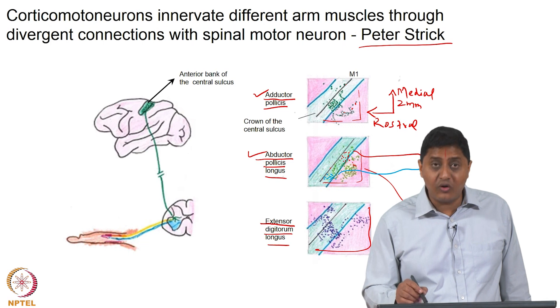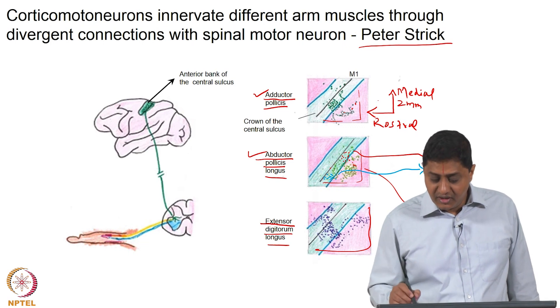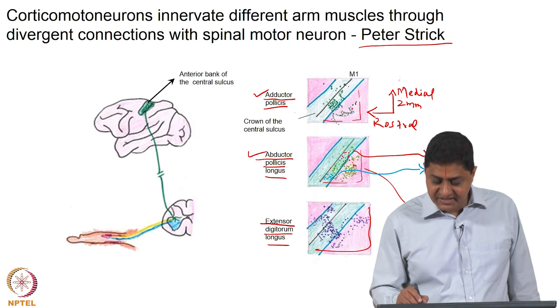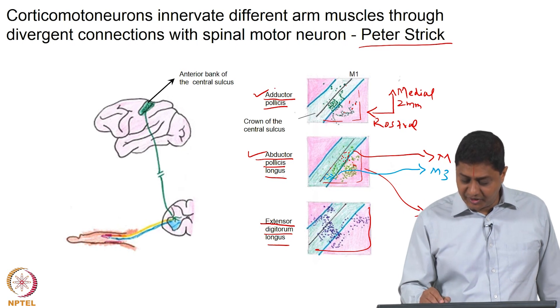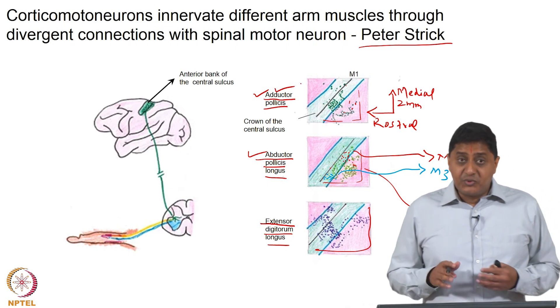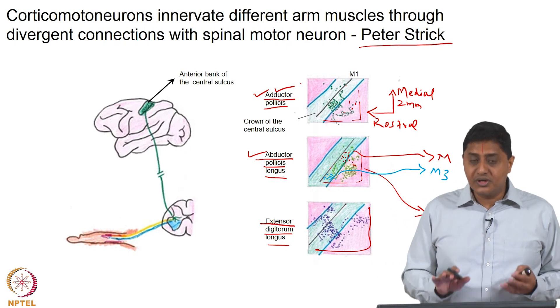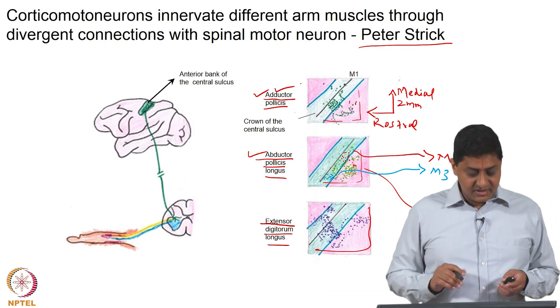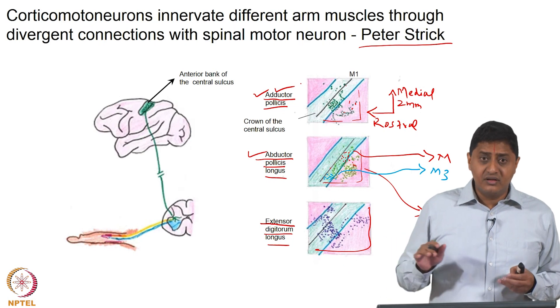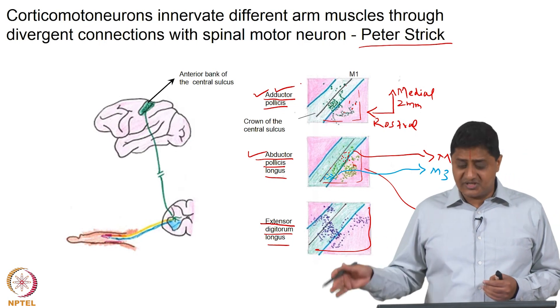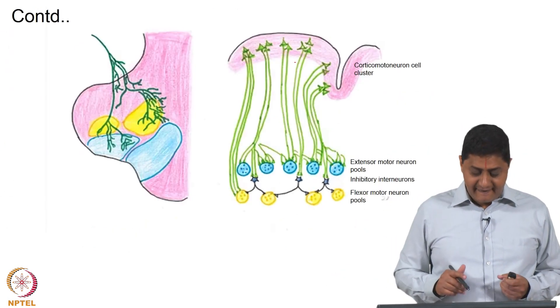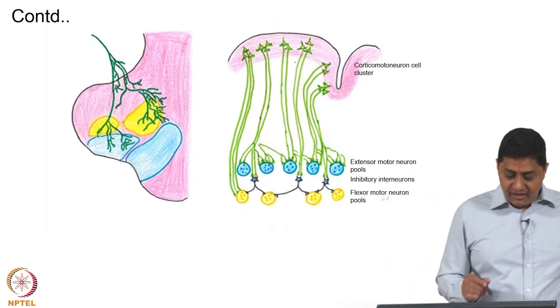There is origin of control at multiple sites and convergence is to a particular muscle. There is both great divergence and convergence from the neuronal sites to the muscle or the alpha motor neurons that control the muscle in the spinal cord. That is also seen here.